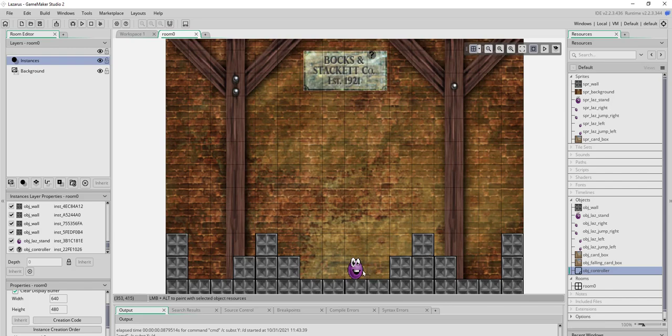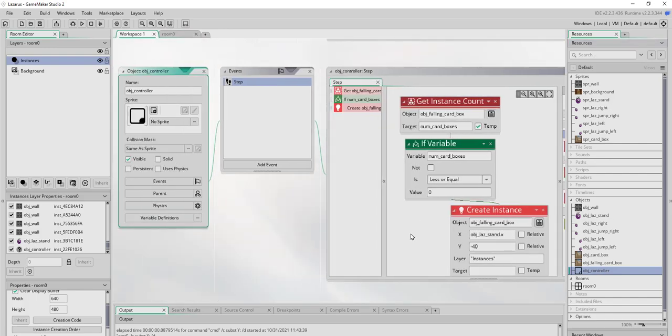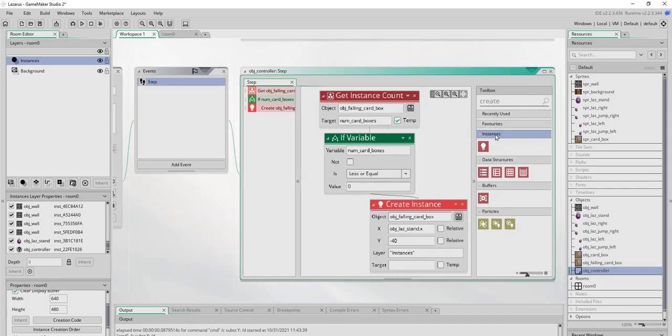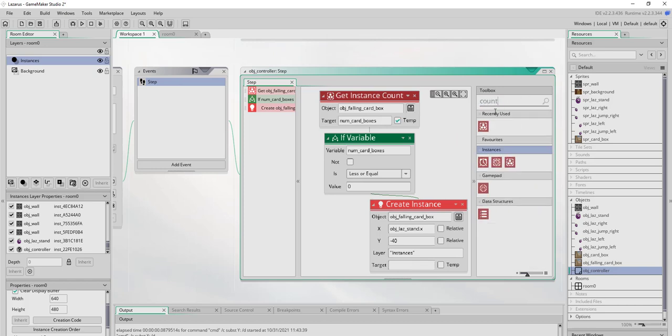So we probably also have to figure out, before we drop the box, we have to make sure that there's no falling boxes, but we also have to make sure there's at least one standing Lazarus before we drop the next box, or otherwise the program will crash. So let's do that in our controller. So here, where we get instance count, we need to count up the number of Lazaruses, or standing Lazaruses. So we say count. So we're going to have to do another count. We'll do that first, maybe.